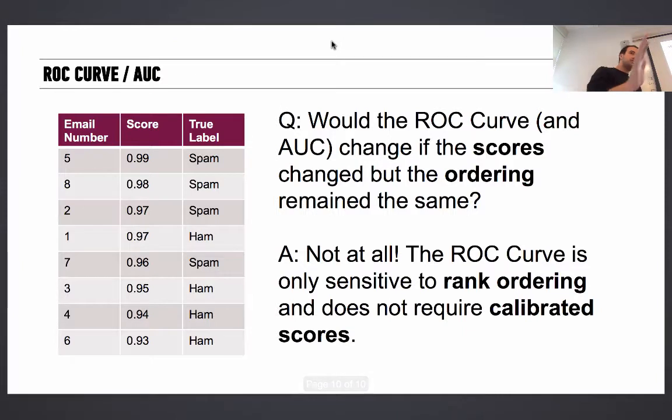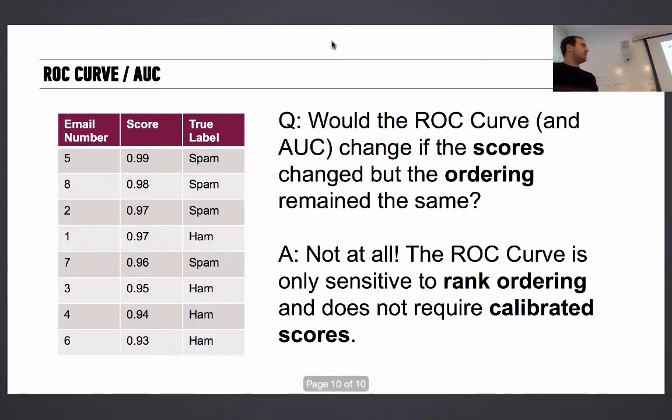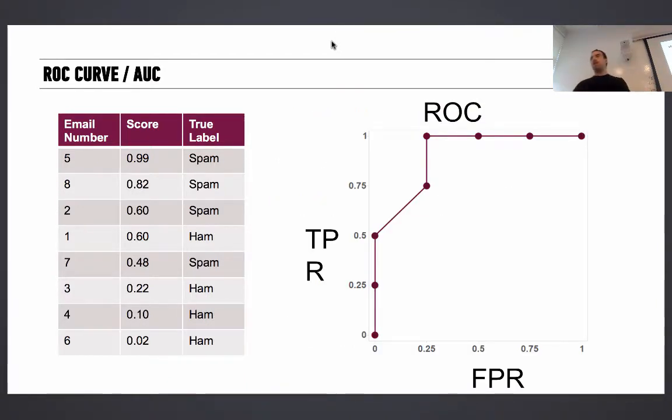So, a theoretical question. The ROC curve, which is what this is called, and the AUC. AUC stands for area under the curve. AUC is a number between 0 and 1. If you remember calculus at all, it doesn't really matter, but it's the literal area underneath this curve. And because this is a 1 by 1 square, the possible range of values is 0 to 1.